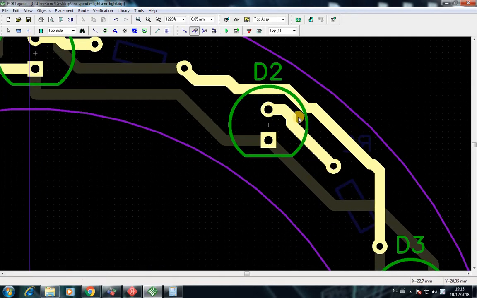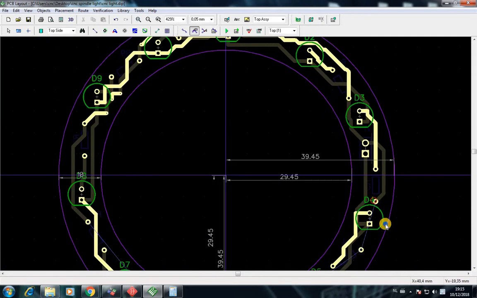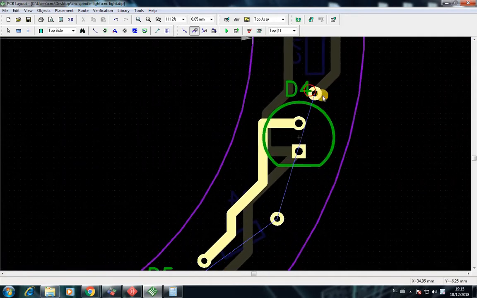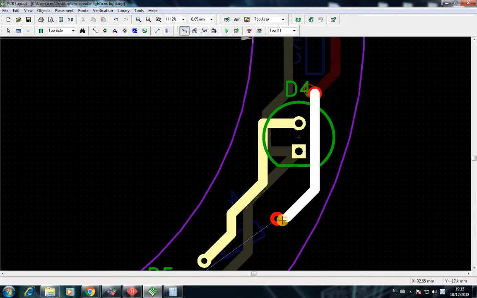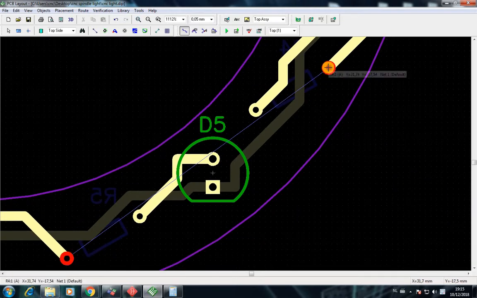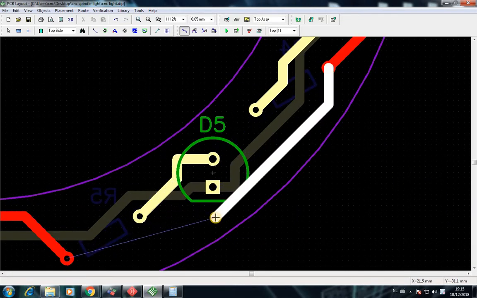Okay, that looks much better. Okay, that is solved, and then we go to this one here. Very simple, take it like that, then this one.